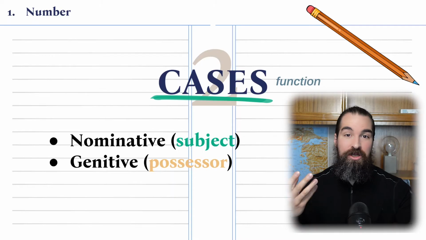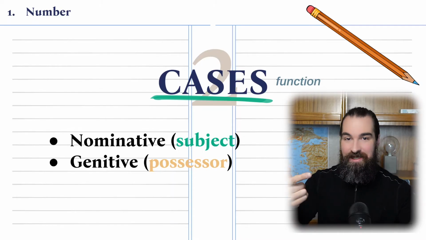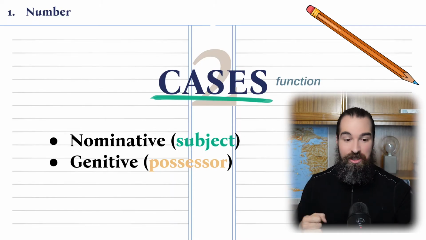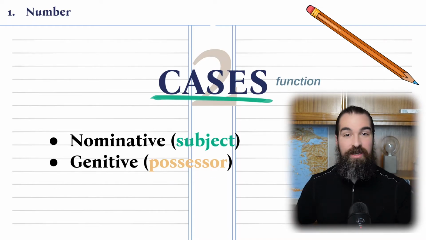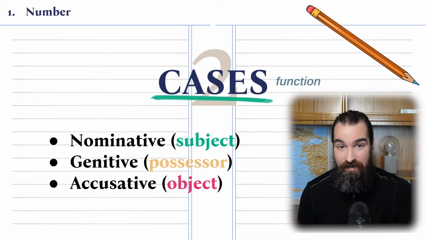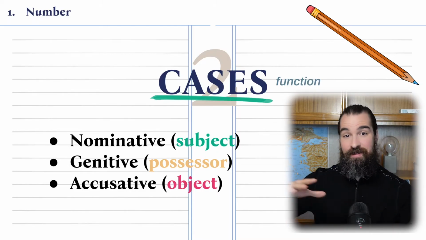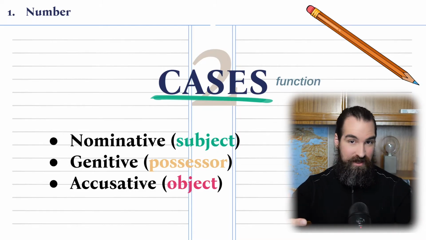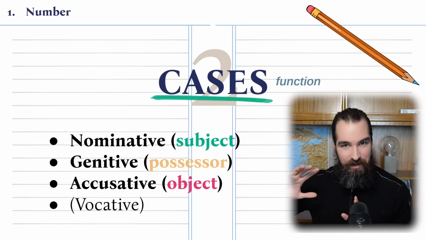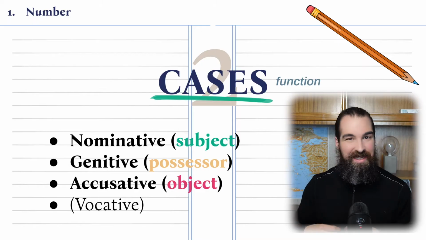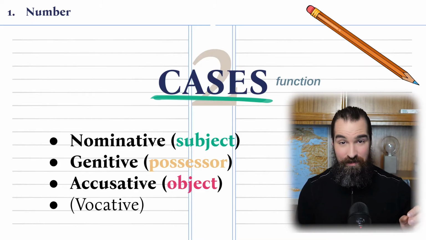There's a certain way to spell that same thing if it's acting in a sentence as a possessor. So Tom as a subject versus Toms as a possessor. And then we have the accusative case. The accusative case is the case of the object, the thing that gets affected by the verb. Finally, there's another case called the vocative that we're going to leave to the side for now, and it's an easy thing that we'll talk about in the future.